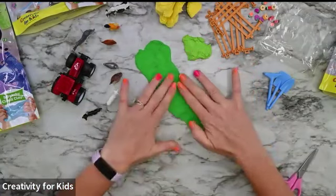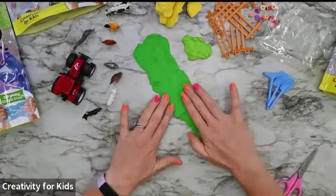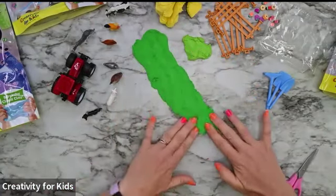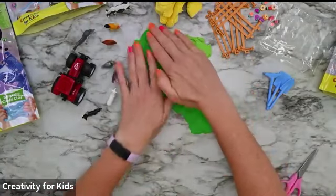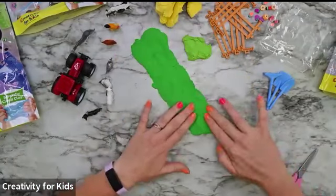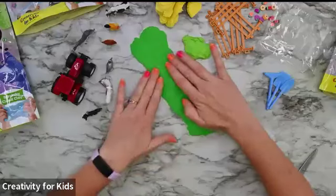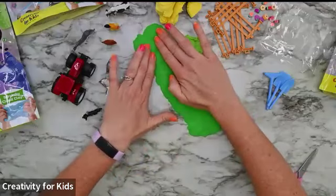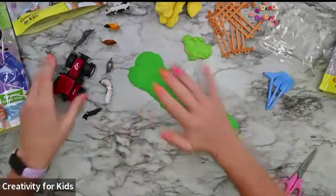So if anyone out there is also playing along with me with our Century Farm Pack, I would love to know. And if you've already played with it, how have you played with your little Century Pack? Is it different than what we're doing? Did you find it fun? Did you name your animals? Do you have a farm name? Who drove your tractor? Just wondering.